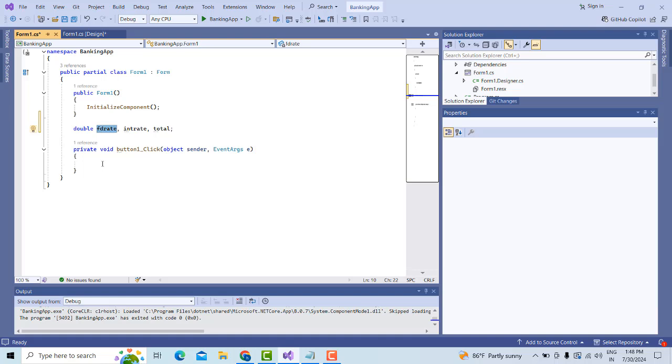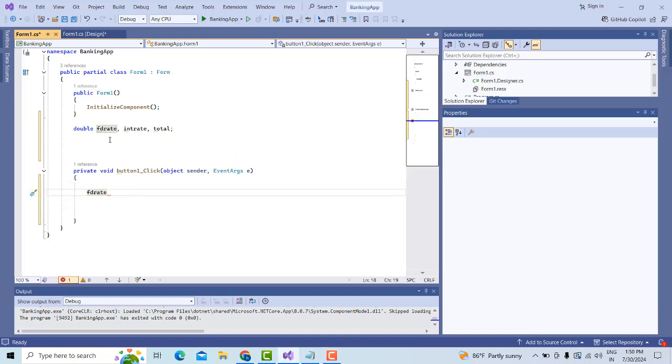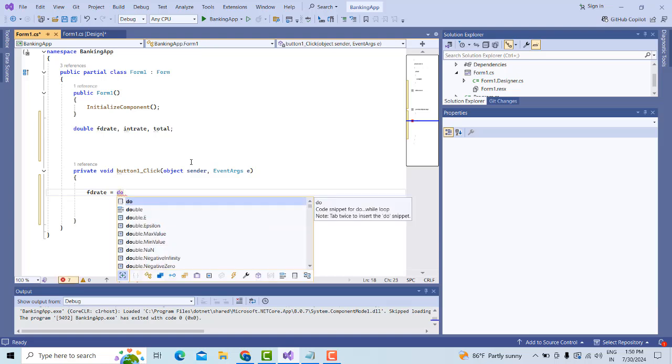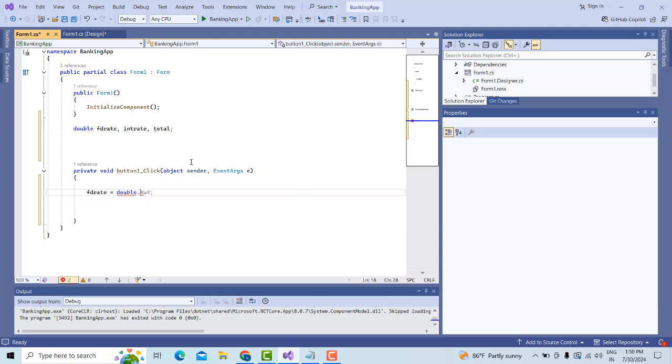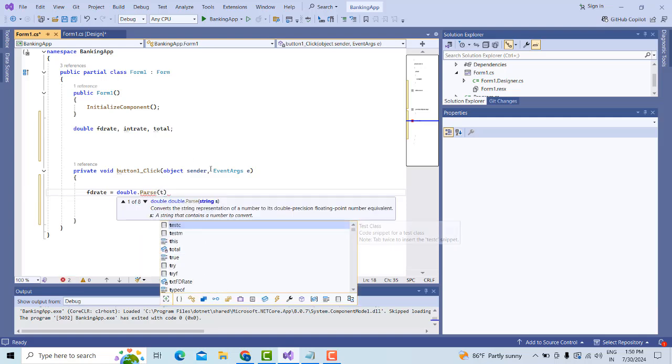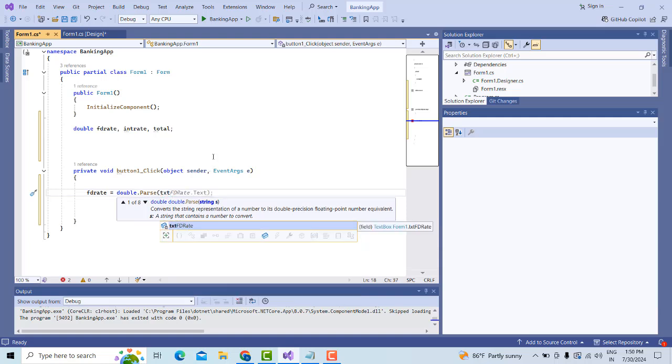So FD rate, you have to get this one here. FD rate equals double dot parse. You have to write this one, txt FD rate dot text.